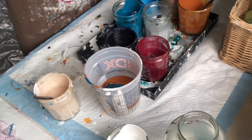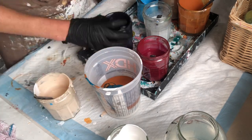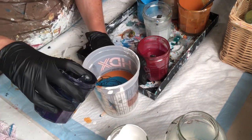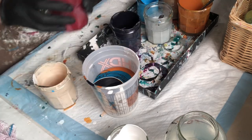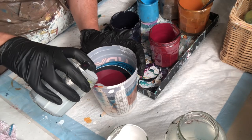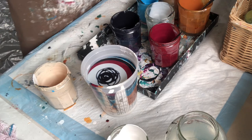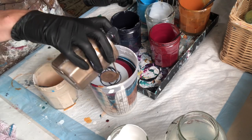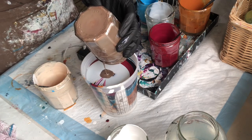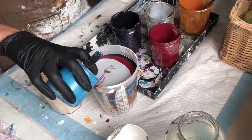Most of them are mixed with just some Floetrol, GAC 800, Liquitex, kind of how I mix my puddle paints, but leftover paints sometimes end up on these different trays and build some color palettes around them. So they're all very similar consistency. That's one of the Prism Pour colors, one of their iridescents, and that's actually Modern Masters, their antique bronze. And I really like this one too. That's another Prism Pour color.